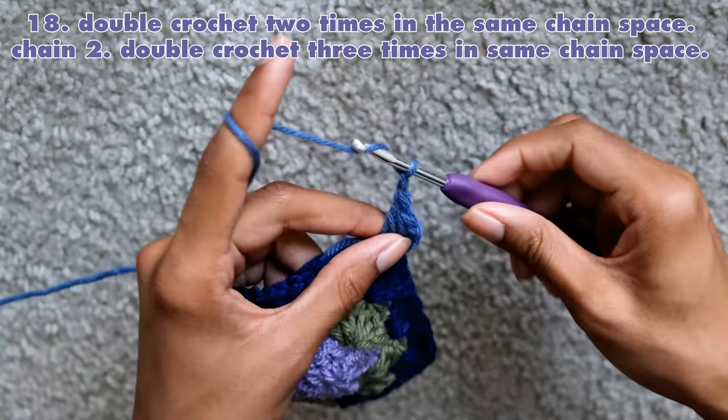For the waistband, to make everything look a bit neater, I slip stitch one row all around the top. Make sure you do this very loosely so it'll be easier to work into the slip stitches in the next row. Once you reach the end of the row, slip stitch into the first slip stitch and then chain one.